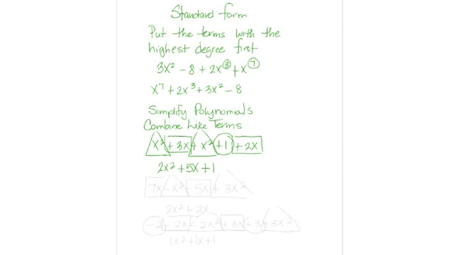Let's try another one, and then you will try it also. So we have 7x minus x squared minus 5x plus 3x squared. So I have some x-rays here, so I'm going to put triangles around my x-rays. And I'm going to put squares around my xylophones. And notice I'm getting the sign that's to the left of them also to go with it.